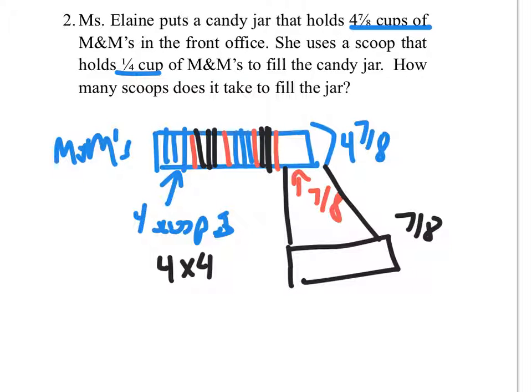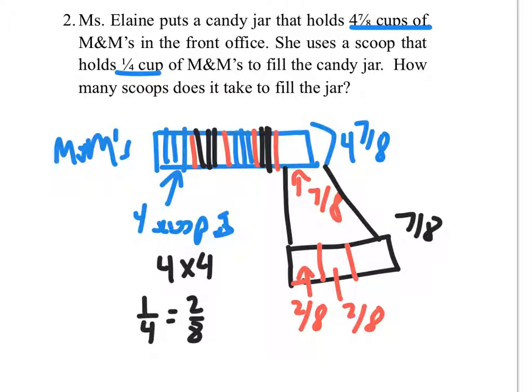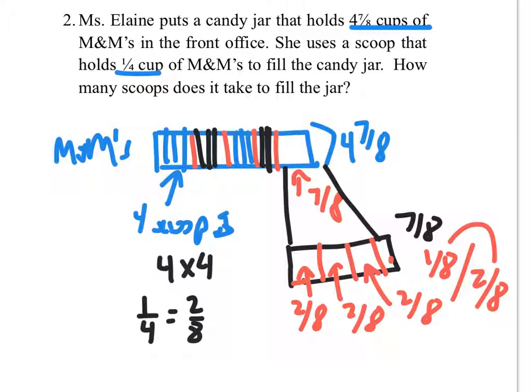Okay. Well, if we think about it, a fourth is equal to 2/8. So let's take a portion here. So here's 2/8, one portion. 2/8, another portion. 2/8, another portion. How about this last one? This last one is an eighth. Well, what is 1/8 compared to 2/8? It's half, right? So this is half of it.